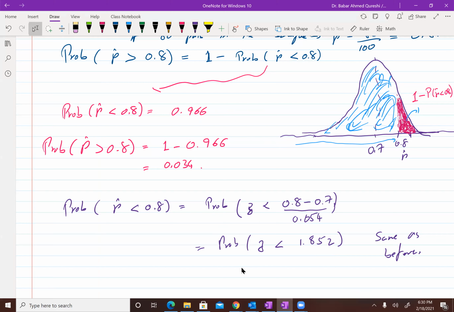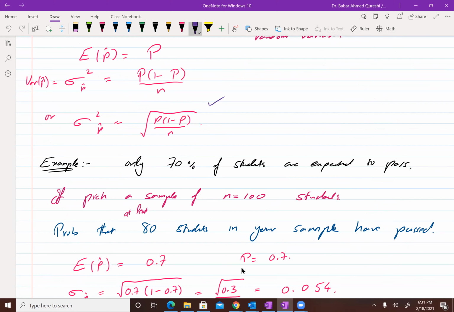And sir, the formula for calculating standard deviation is the square root of p times 1 minus p, divided by the square root of n. Yeah, for the proportions. If the proportions' standard deviation is not given for the population, otherwise it's just simply the square root of n. No, no, no, no, no.